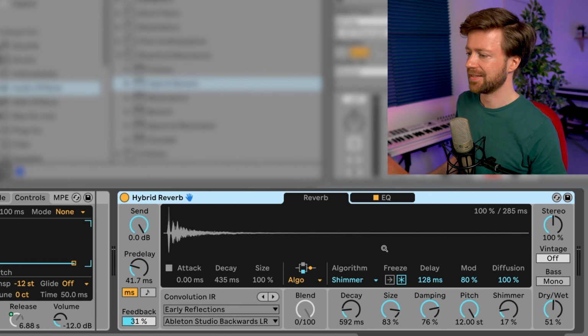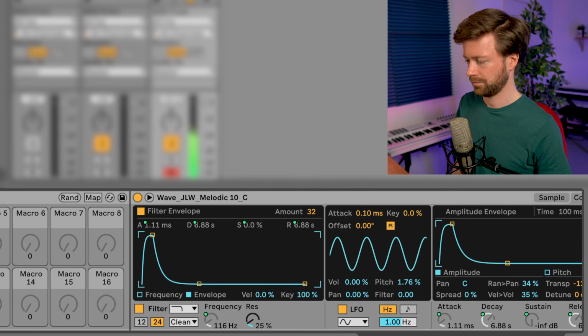And these are the settings I picked. So you can see that I have 100% of the algorithm. Otherwise, there's also some convolution reverb. I never looked into that. I somehow just really liked how this one sounded in the shimmer algorithm. And it also lets you add a little bit of the shimmer. So you can just copy those settings or play around with it if you feel like. But this is definitely a setting that is great for ambient soundscapes.